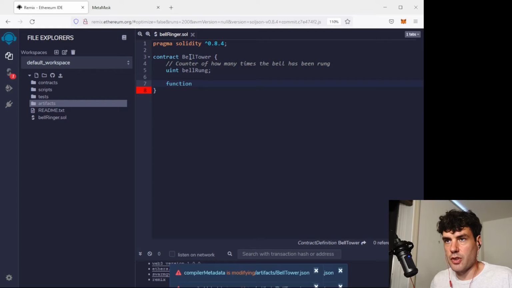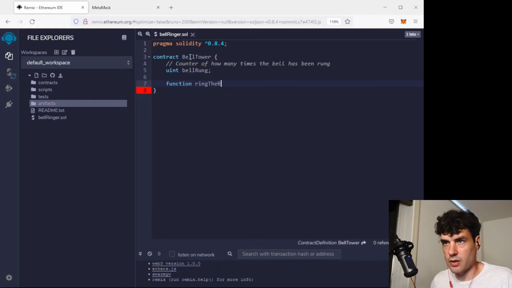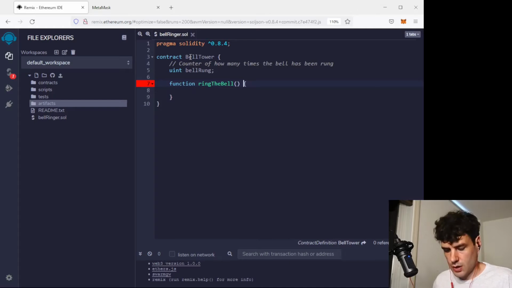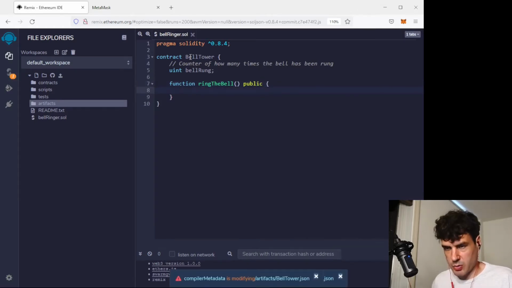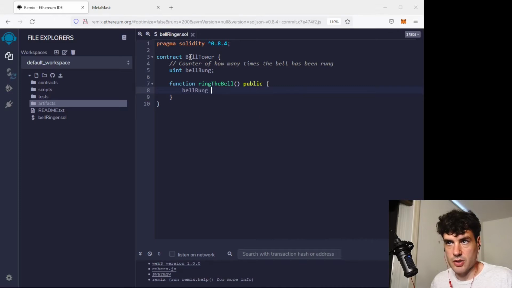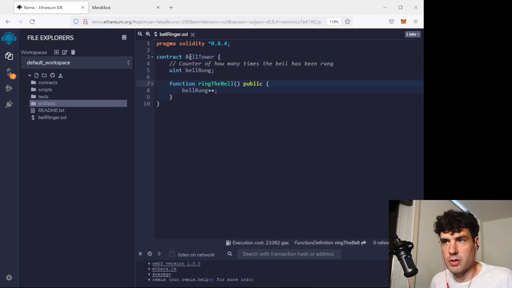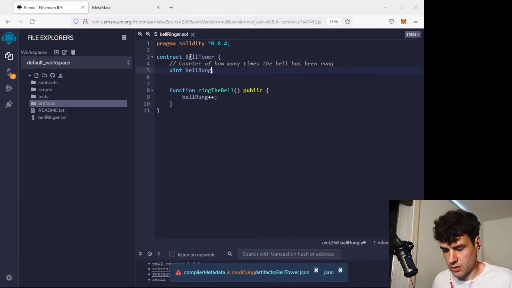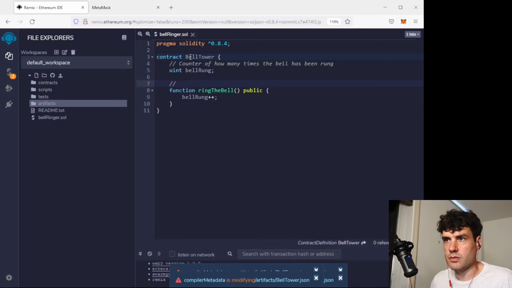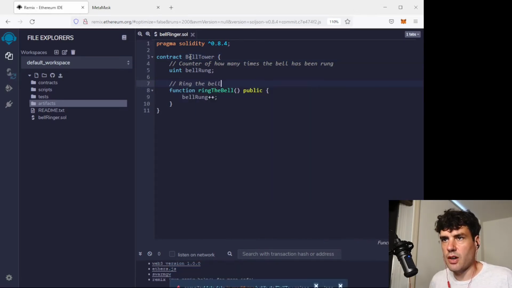Now I intend for this to have just one function, ringTheBell. This would be public. Anyone's going to be able to ring this bell. And the basic function of it is just going to be to increment the bell counter. It's really just about that simple. The visibility modifier here is public. There's no mutability modifier, so it's allowed to change the instance value. This is automatically going to be initialized to 0 by default, so I can leave it how it is. I could write it like that too, but that wouldn't be changing anything. I'll put a comment here, not too important.